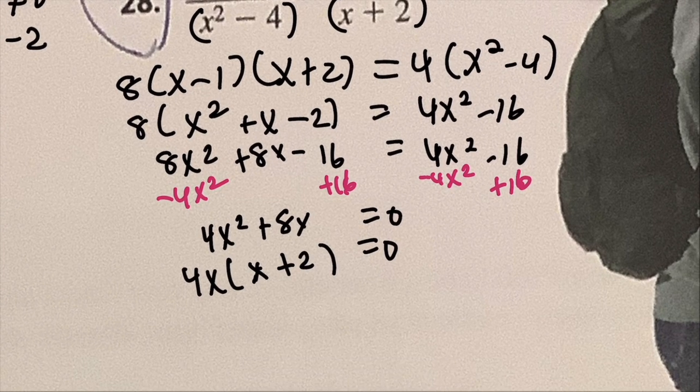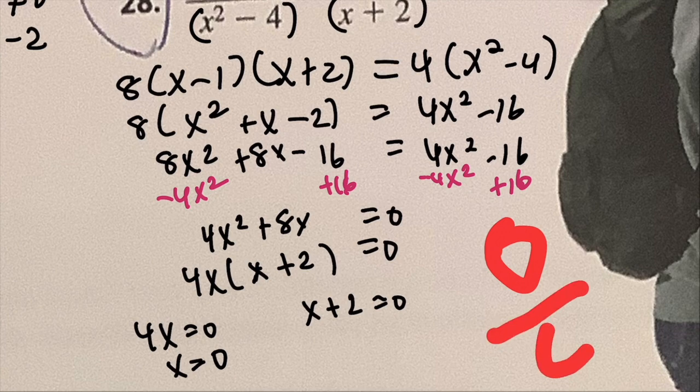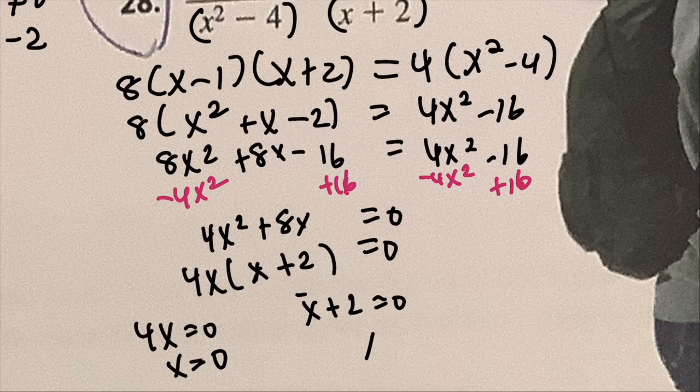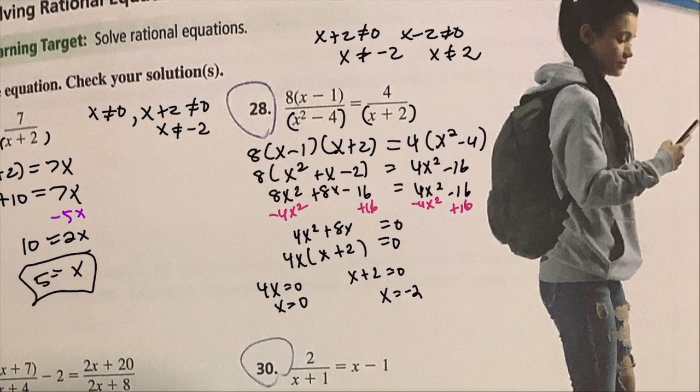From here, you're going to set each of those parentheses equal to 0. This one gives you 0. Remember, 0 divided by 4 is okay. You can't divide by 0, but you can divide by 4. And then this one is x equals negative 2. Now remember, we had some values that didn't work. If you were to plug them back in, because you can do it later, or you can do this right off the bat. I kind of just jump in and do that. This one we have to throw out because negative 2 makes the original thing blow up and not work. But 0 is fine, and so that is the answer that we would want.